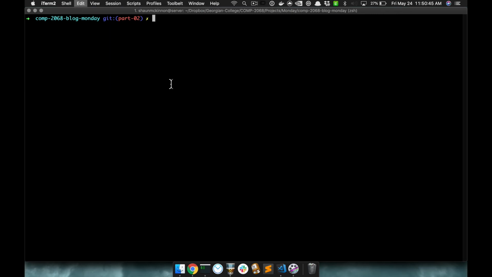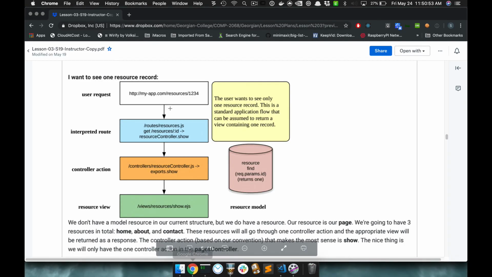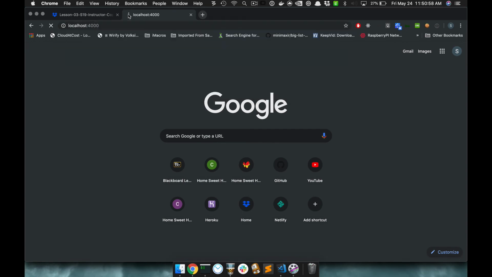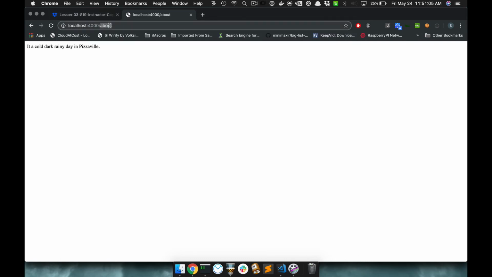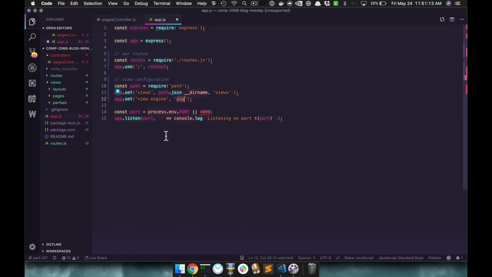Okay? Once that's happened, we can actually run Nodemon. Currently it says it's listening on port 4000. So let's jump over to Google Chrome. We'll go to localhost 4000 and make sure our application is still working, and it looks like everything is still fine. I can still go to there, I can still go to about, and all of that still works. Cool. But I'm not getting any view files or anything like that because we still don't have everything absolutely connected up. It will actually render pug files for us, but we need to connect all these pieces, which currently are not connected.